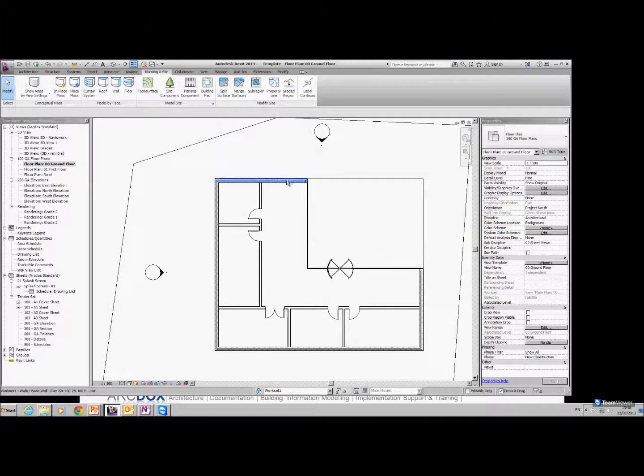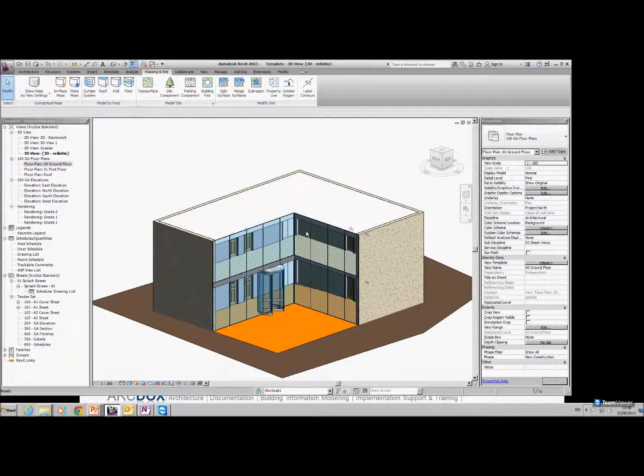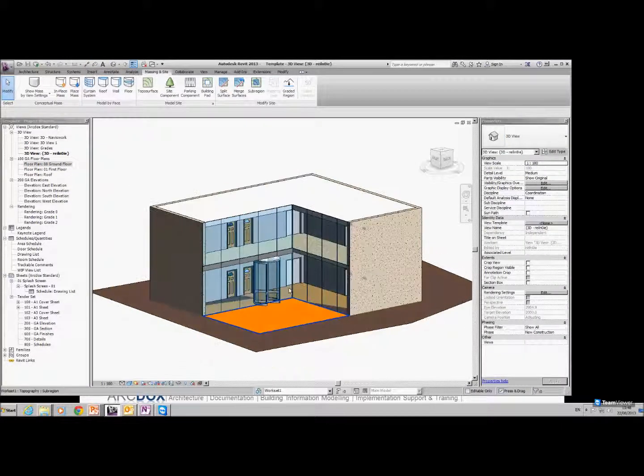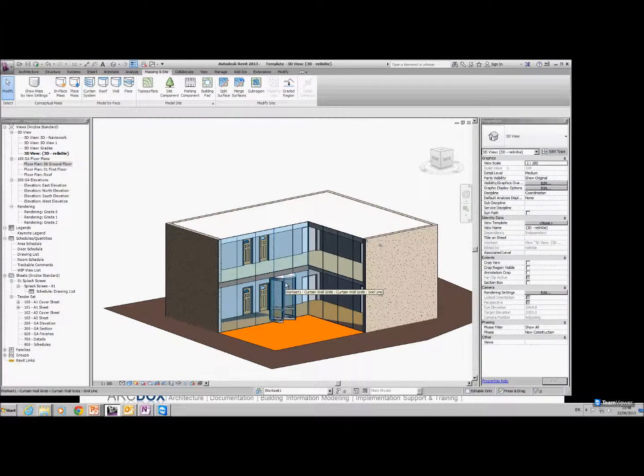So I was just doing this, just built it up fairly quickly, just to show you that you can do a quick mock-up fairly quickly of an idea that you have or that you want to test out. So if you have any questions, just type them in and I'll answer them.